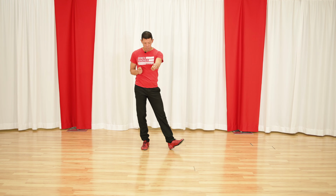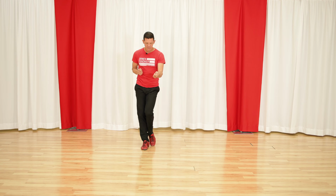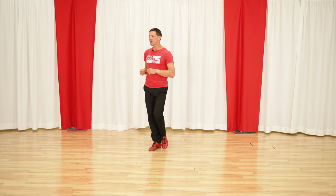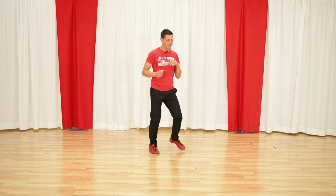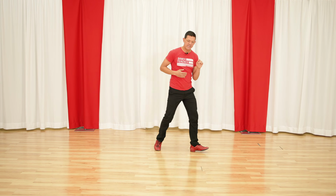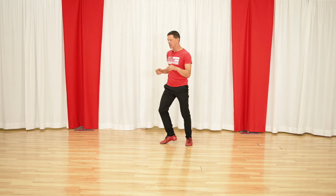Then when I walk my 1, I'm not going to just walk my 1. I'm going to track that foot underneath me. But now what if I did this? What if I did 1, 2, 3, and 4, 5 and 6, and 1 and 2 into my next pattern? So let's talk about that.